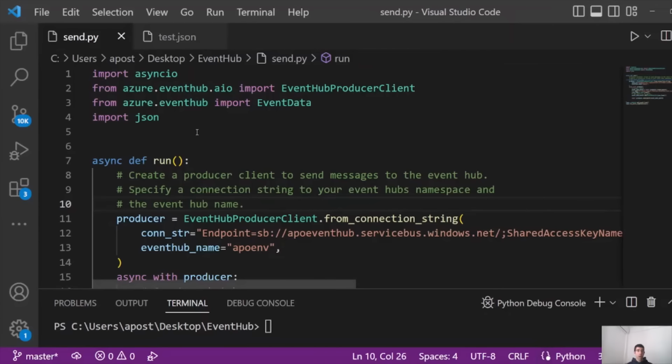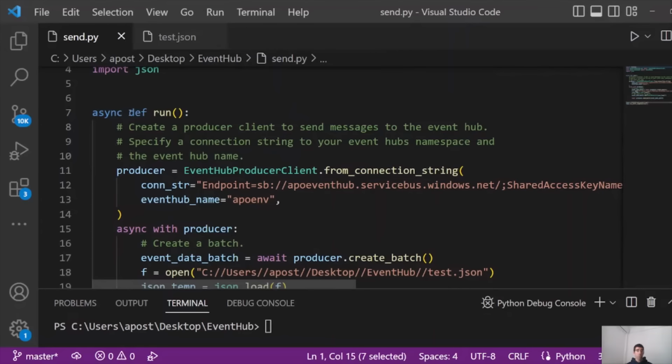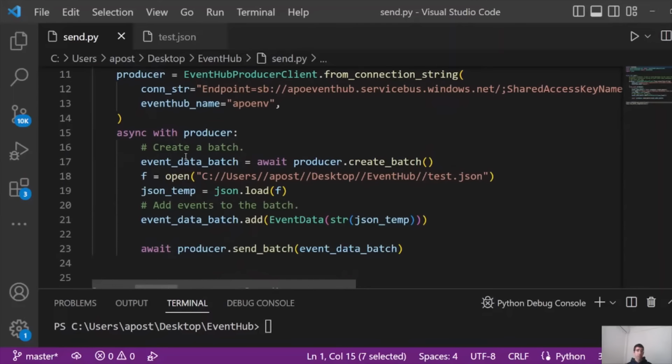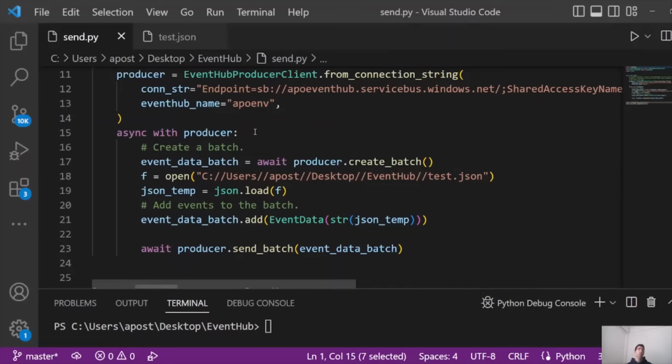We can do this by using this script that uses the async library, Azure EventHub library, and here I use JSON to read the JSON, but these are the libraries that we want, Azure EventHub and async. You will find this script on Azure documentation. It's not my script. You will find it on the documentation. Just Google it. It's a very simple script. And essentially what we are doing here, we are using async, okay, to send messages asynchronously to EventHub.